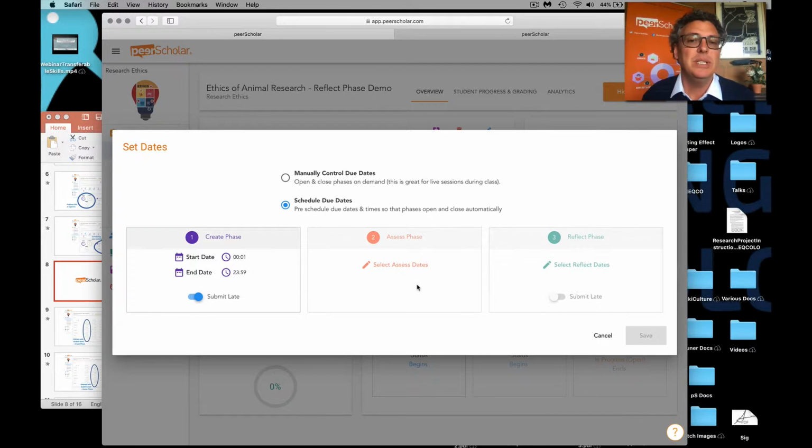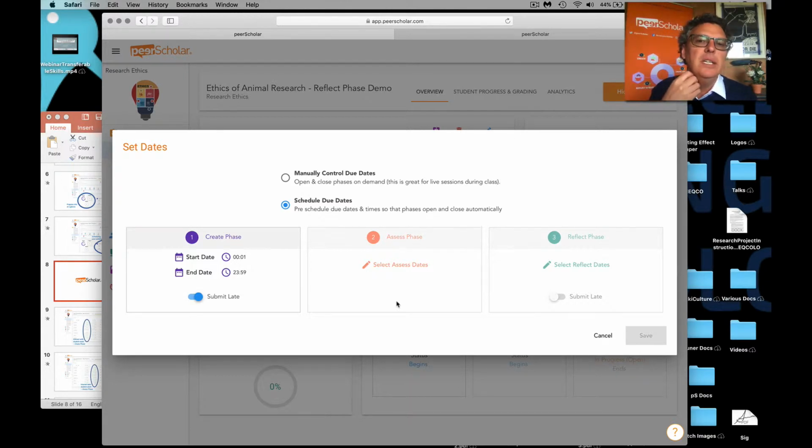When they try to go into the assess phase, it will tell them, you cannot do this phase until you complete the previous. Click on this link to complete the previous. And when they click on it, it brings them back to create. They can do their work in create and submit. And then once they do, they can get into the assess phase. Once again, their work will be time-stamped, and you will see that it's late, but it will allow them to continue on with the process. No need to get in touch with anybody. They can roll right along, and the system guides them through that pretty well.